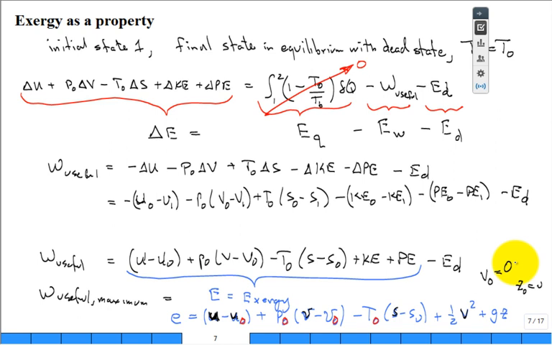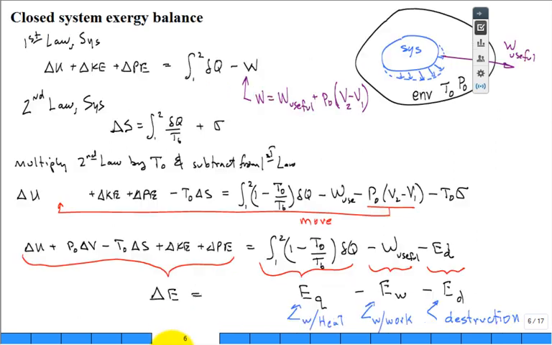So if you're at some elevation, you have some ability to do work. If you have some speed, you have some ability to do work. If you have some high temperature and pressure, then your s can be calculated, your v can be calculated, and your u can be calculated. And if you calculate it all like that, you can get the maximum theoretical, possible, useful work that can be produced. That's exergy. Now, you want the derivation? Okay, let's get the derivation. That was the bottom line.